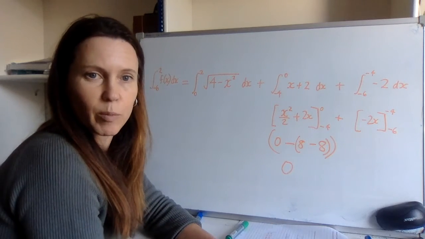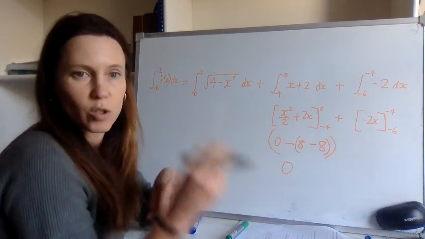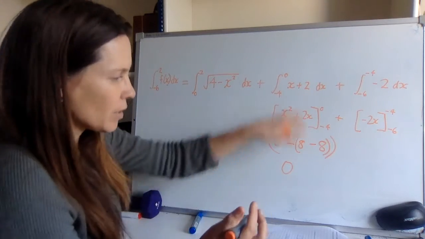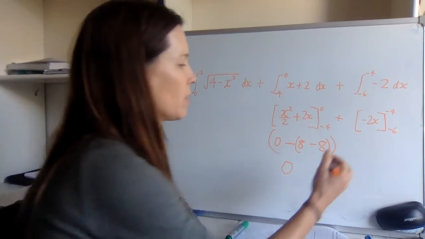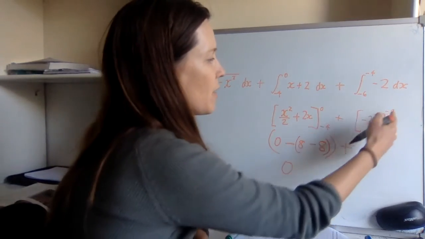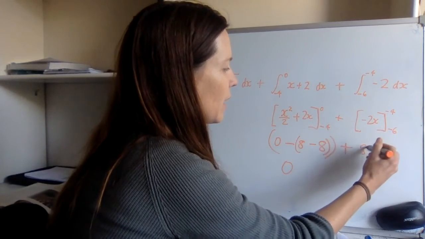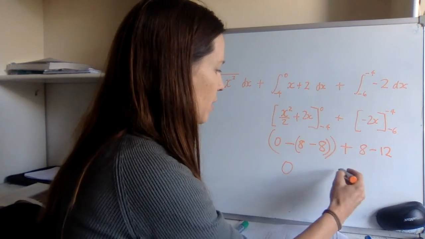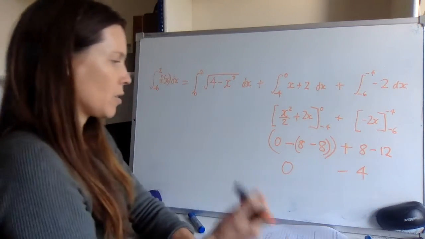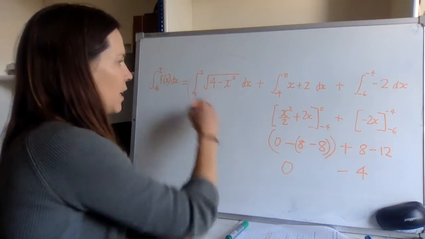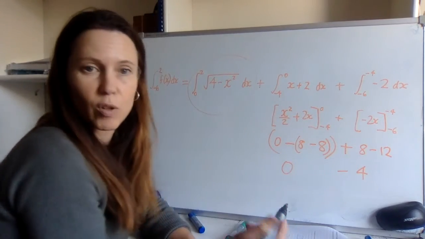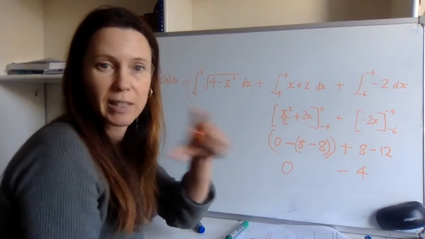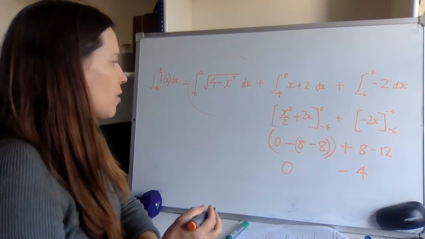Does that make sense from what we know? Yeah, that's the two sections that we just looked at, B and C. They're going to cancel each other out. And if you did it this way, you should find that still. And this section over here, we've got, what do we get here? 8 minus 12. So that gives us minus 4. So this section here we haven't accounted for, but the other bit's the minus 4, which we actually found using our other method. It's effectively just that little rectangle on the far left side of our graph.